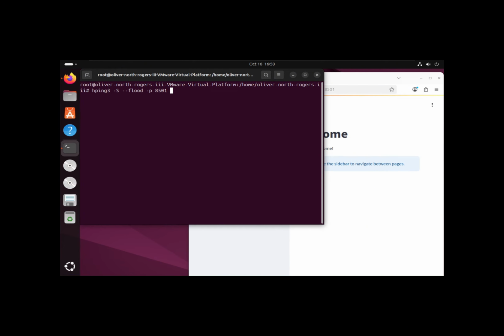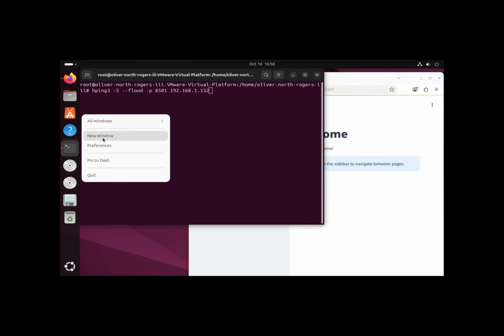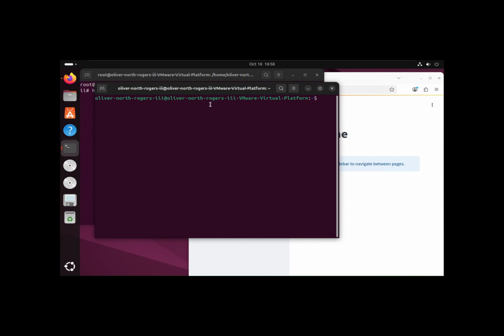So it's just going to send as many packets as fast as it can, as much as it can. And then we're going to list the port number and the IP address of the web server. And then, once that's done, we can run the script and it will send that traffic over.